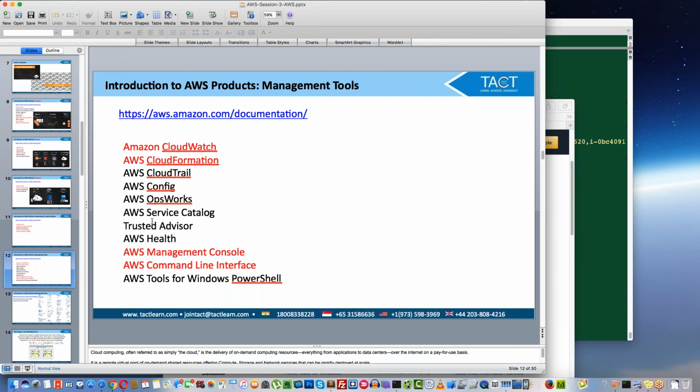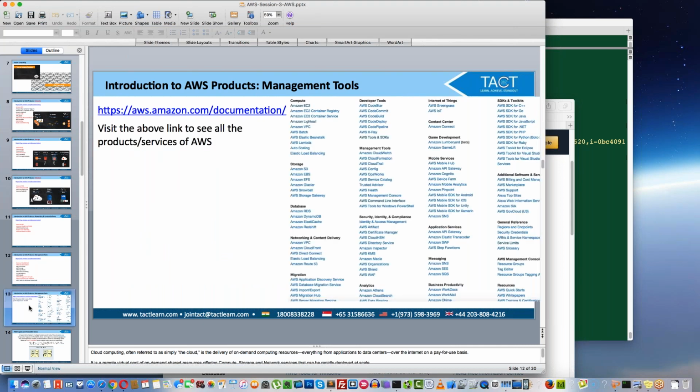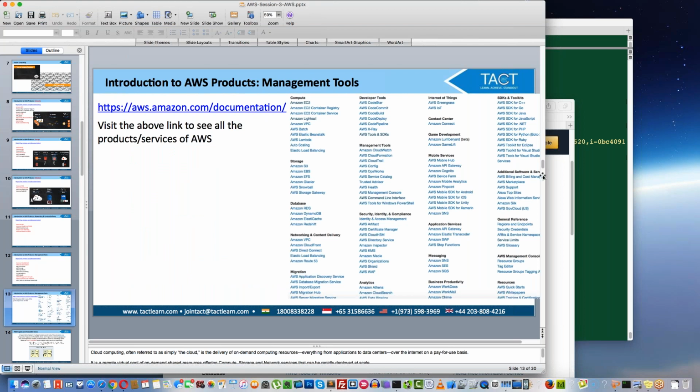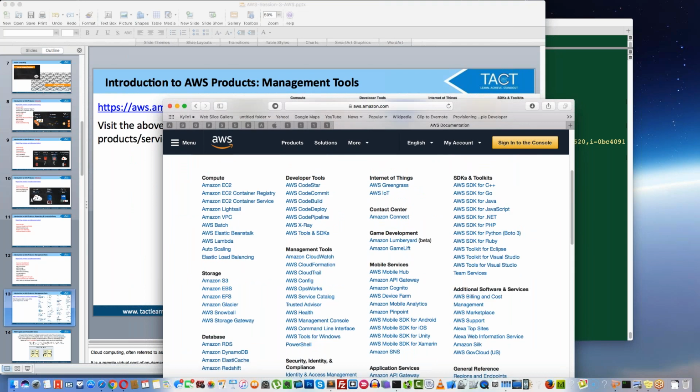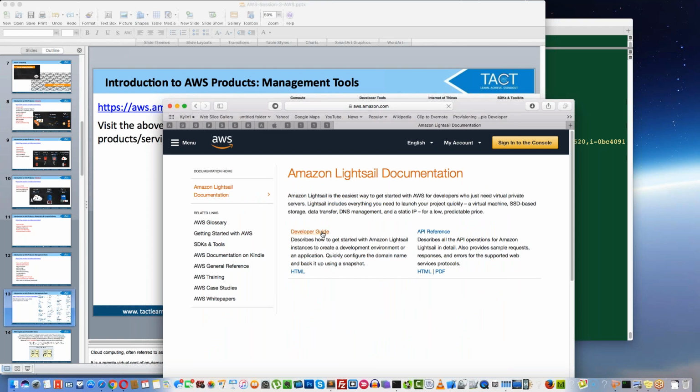Okay, so there are a lot of areas to cover. So just be attentive and feel free to ask questions. And these topics are really important for you to start your Amazon AWS journey. So this is the link. So just remember to visit the link and familiarize yourself with these things. If you just click the link and read the description, you will get an idea what it is.